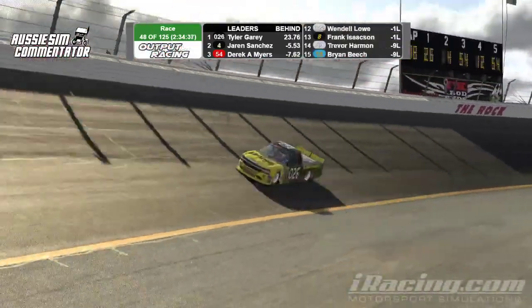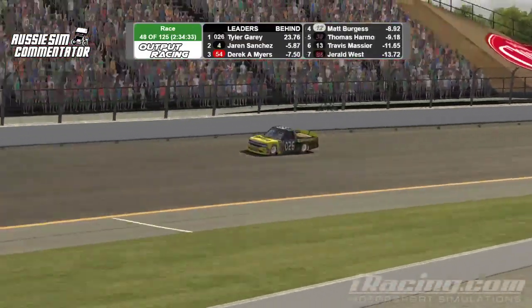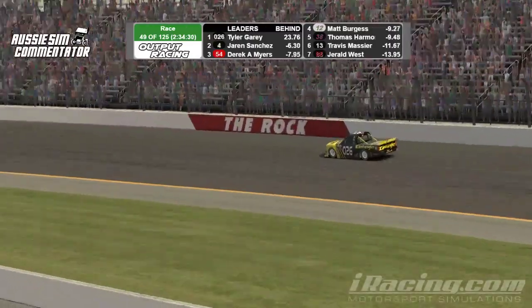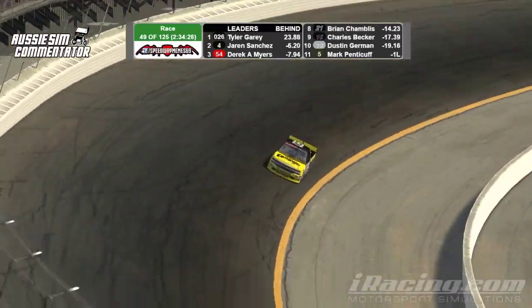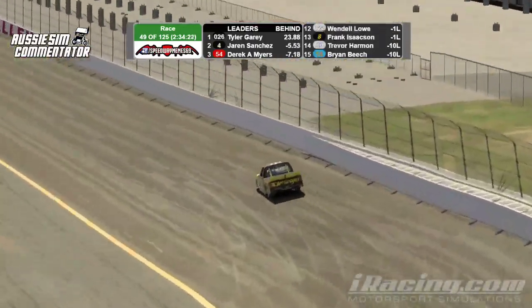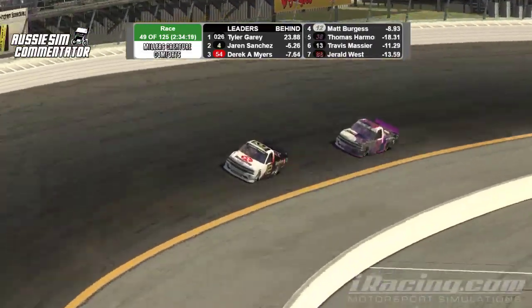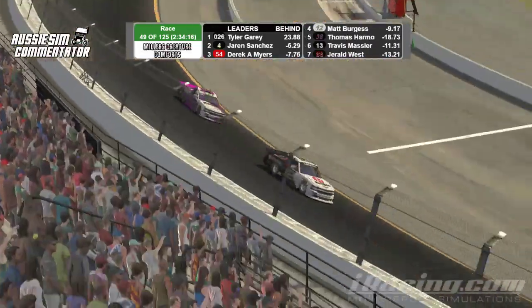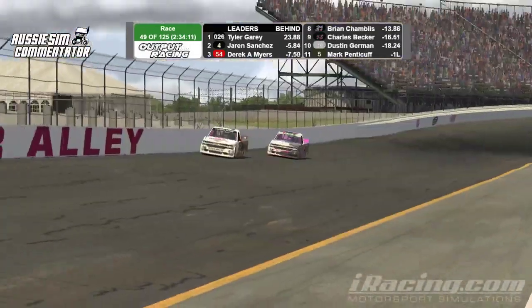As we're going to go back to our leader now. Got a big gap behind and a big gap in front. We're going to let iRacing decide where we want to look at the moment. We're going to set it to crashes and hope for the best. And we're down on the 12 and the 38, who are about to commence battle for the 4th position.